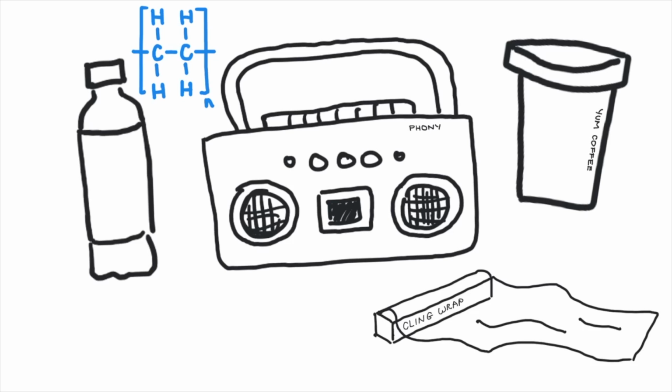With all the different types of polymers and their uses, it's important to understand their properties, which are based on their structures and the types of bonding occurring between their chains.